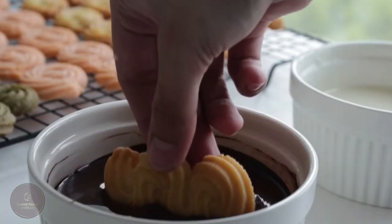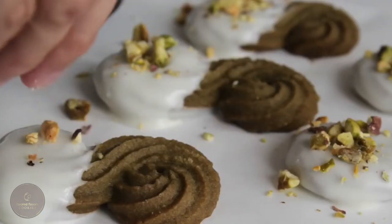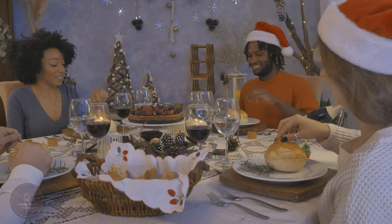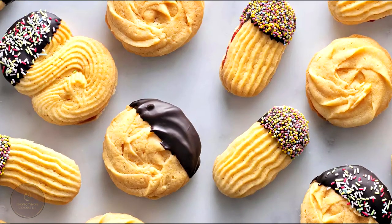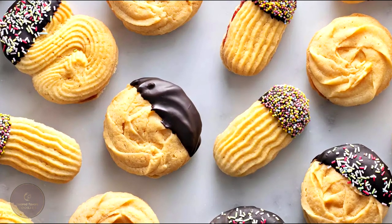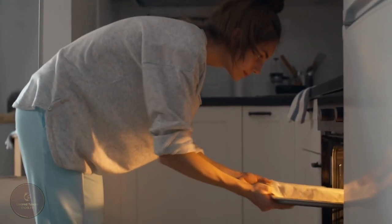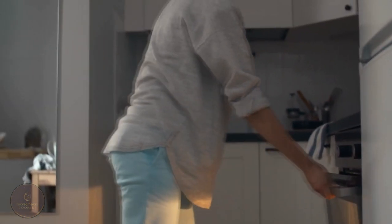You are free to use any sprinkles you like. You can use jam as well — any topping will work. These cookies taste fantastic and are ideal for holidays, be it Easter or Christmas. I can assure you that both adults and children will enjoy these on your tea table. Don't you think these look pretty adorable? Let's place these in the 375 degree Fahrenheit preheated oven for 9 to 11 minutes or until golden.